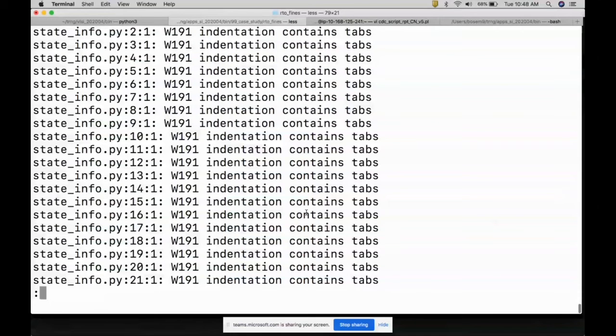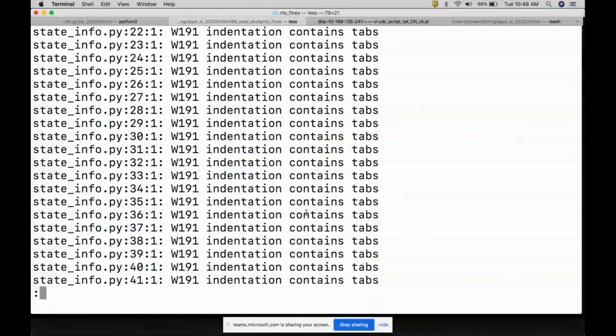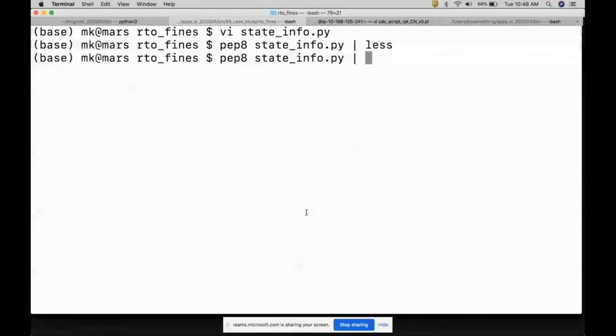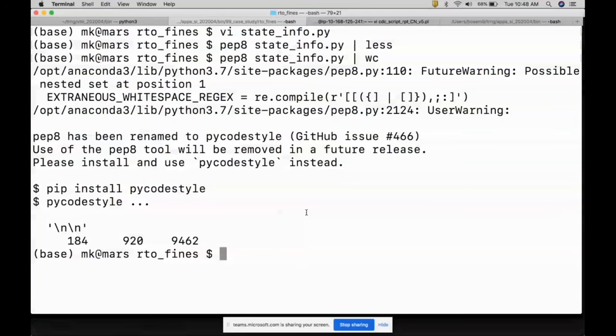Let's see what it says. It has 184 lines, and mostly it says extraneous. It says you can use pycodestyle instead of PEP 8. But I do have 184 errors.